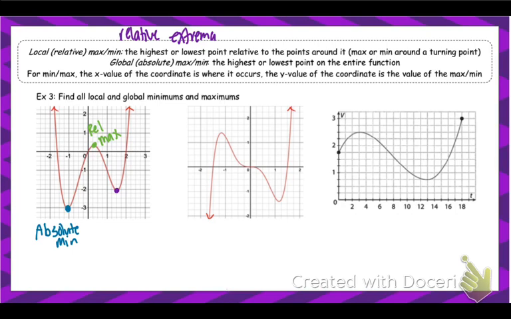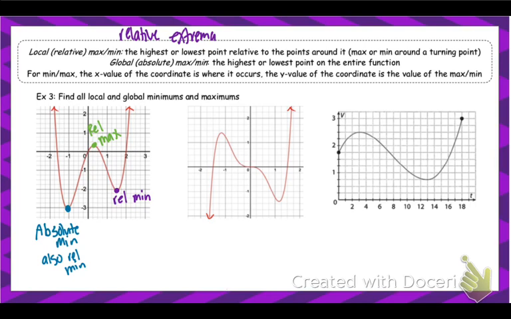So then this last point down here, okay, again, it's not the lowest point on the entire graph, but it's the lowest point relative to those points closest to it. So that is going to be a relative minimum or a local minimum. Now this point over here that we marked as an absolute minimum, it's also a relative minimum. But the absolute minimum, I mean, that's the only absolute minimum we have on that entire graph. So it is both of those things. All right, let's go to this next one.